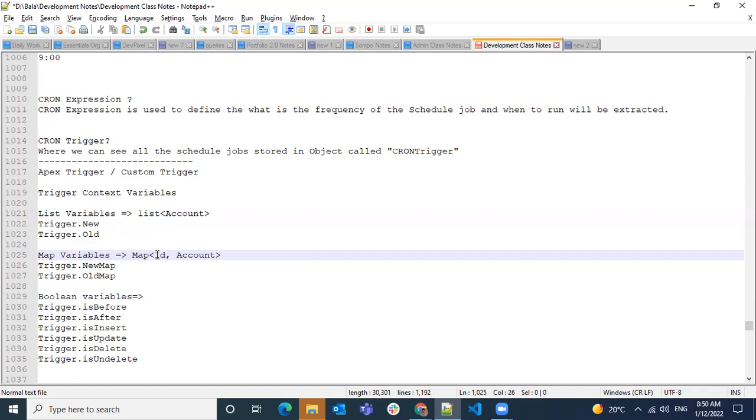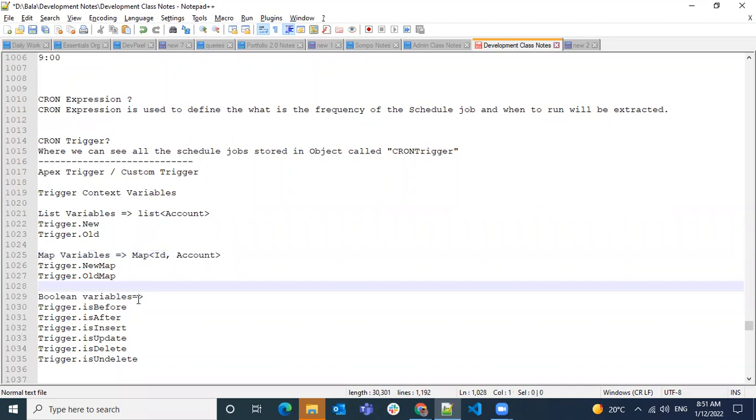In this list I will have only one account record, so the list size will be 1 and the map size will also be 1, but it will come as a combination of ID and account as a map. Key will be ID, value will be account.